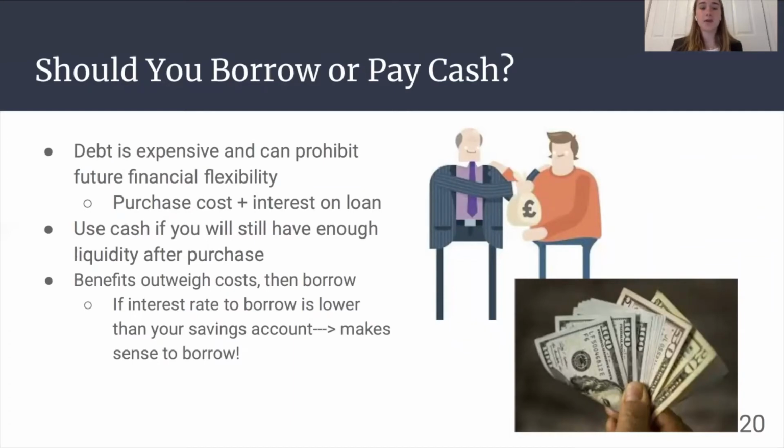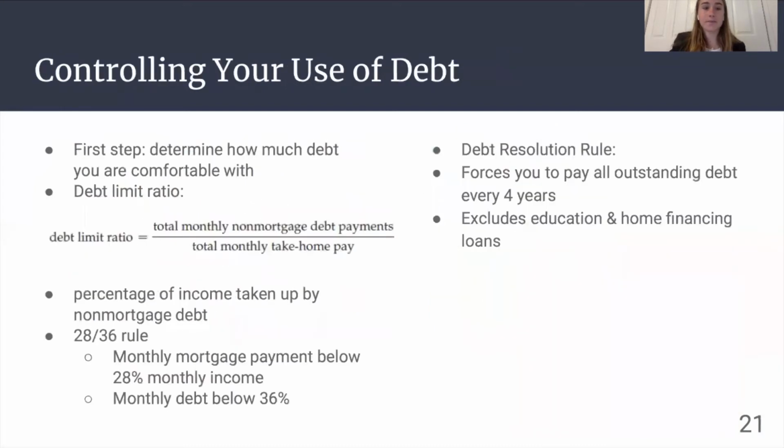If the benefits outweigh the costs, then borrow. If the interest rate to borrow is lower than your savings account, then it makes sense to borrow. For example, if Ford is offering 0.9% financing on a new car and you are earning 3% in your savings account, then it makes sense to borrow and continue to keep your money in the savings account earning interest.